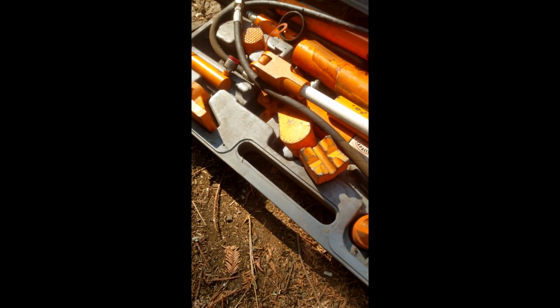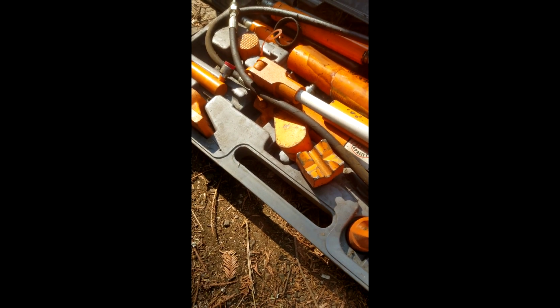But anyway, that's pretty much some of my hydraulic fun toys.